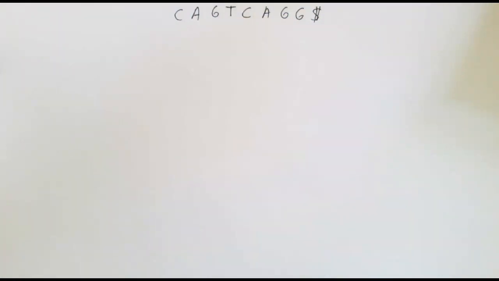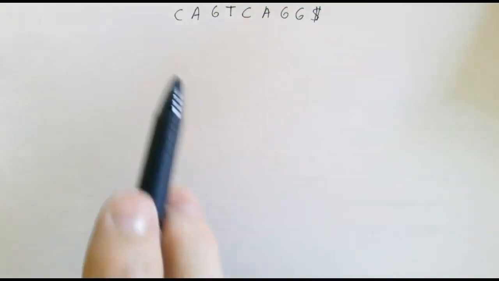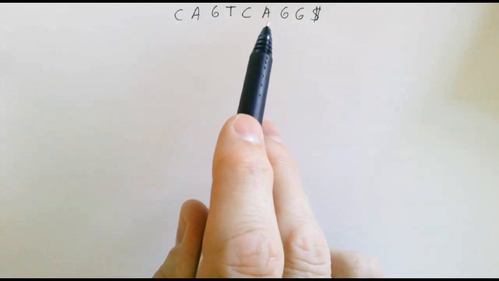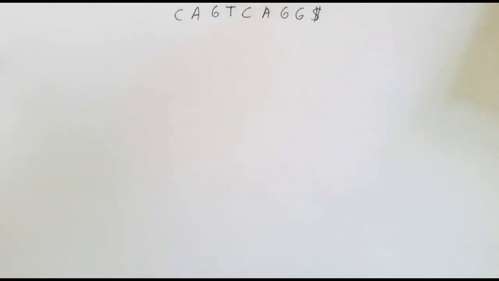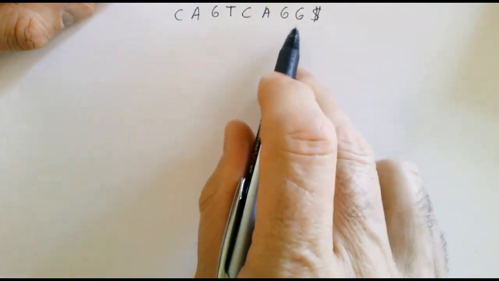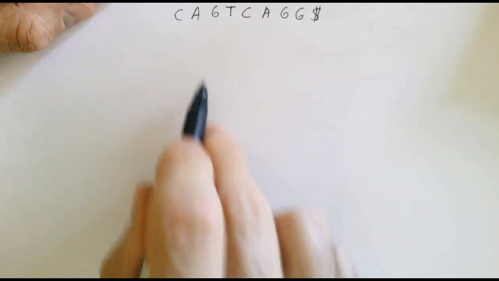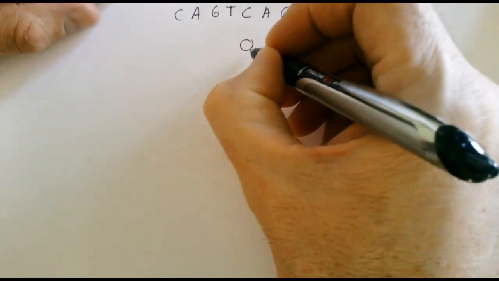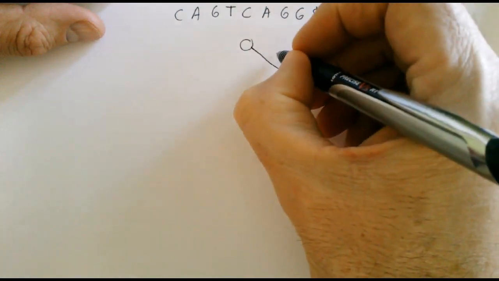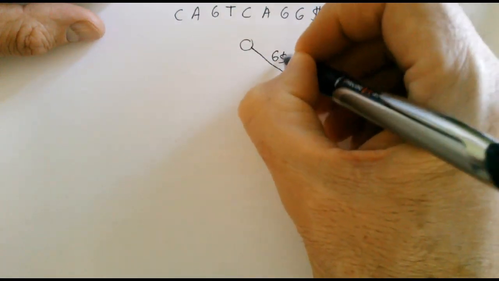I can tell you right now we're going to have 4 branches at most, and the reason is because we only have 4 characters: A's, T's, C's, and G's. Let's start the way they would start, which is basically the end over here. The first thing is G. Do we see a G anywhere? Of course we don't. So we're going to create our first branch, and we're going to say G $.